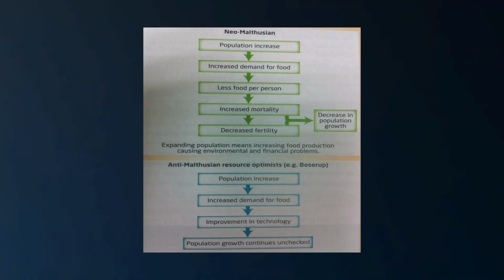Now, another interesting point is about the neo-Malthusian and anti-Malthusian systems. We said that the Malthusian system is definitely helping us to understand that if we can prolong the resources, we can survive. The neo-Malthusian system means that if population control is in place, then definitely the resources will last for a longer period. But the anti-Malthusian system states that in order to bring about that reduction in population or increase in resources, we definitely need technology. With technological advancement, we can ensure more resources, and they will be made available to humans in the future years.